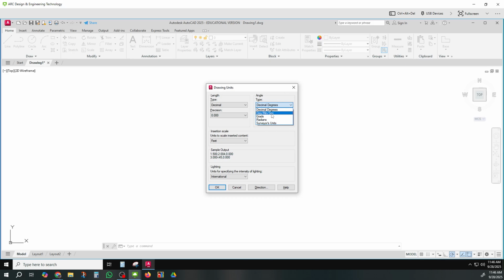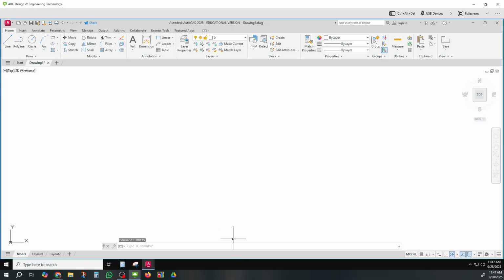For my precision, I see in here some that are going to 3 decimal places, so I'm going to go degrees, minutes, seconds to 3 decimal places, and it's going to work out.